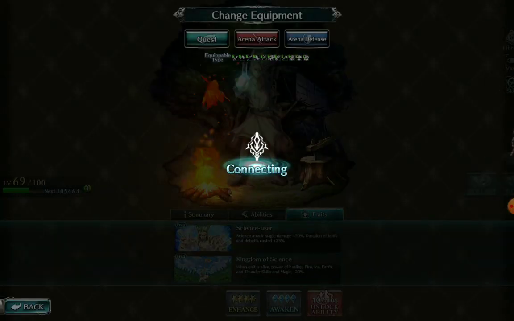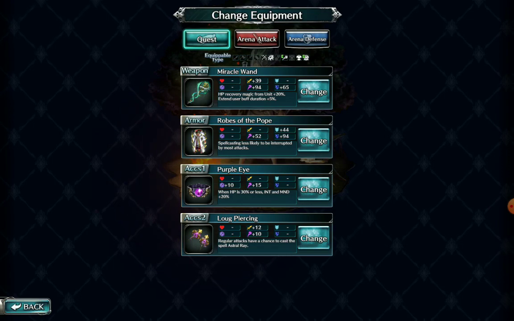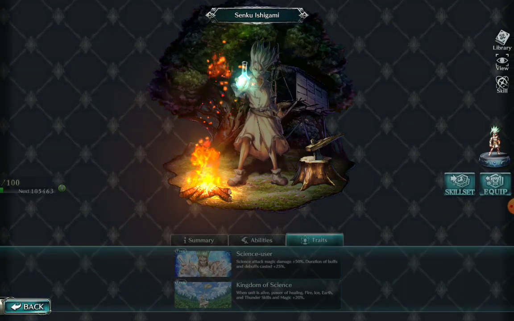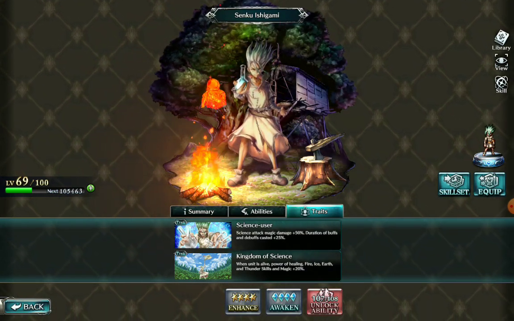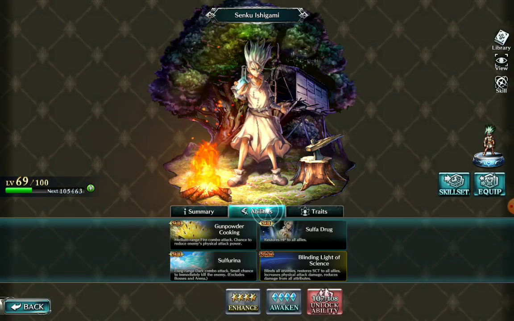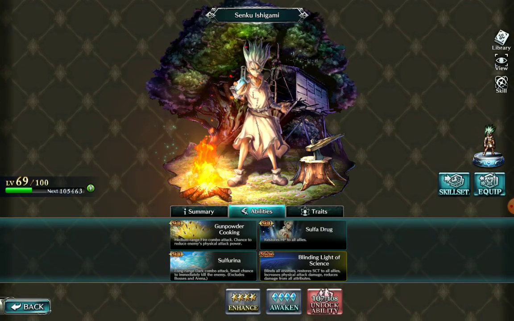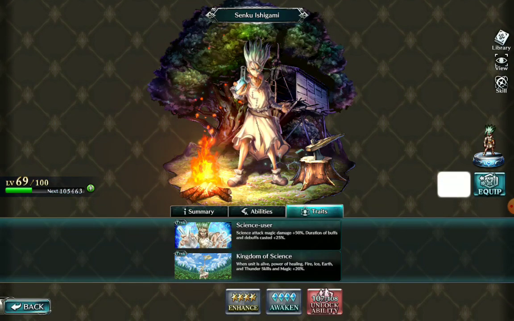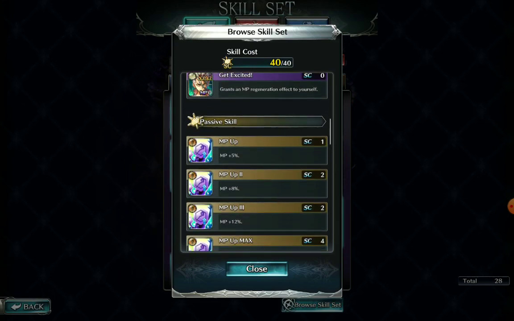I don't have him equipped with anything super crazy. Just a Miracle Wand, Robes of the Pope, Purple Eye, and then Luke Piercing. So, I mean, he doesn't have anything super crazy. He has every skill learned except one. And of course I have everything at least basically on him. I just have to level him up and give him more skill points. But right now I'm just rocking his normal stuff that he gets in his kit.